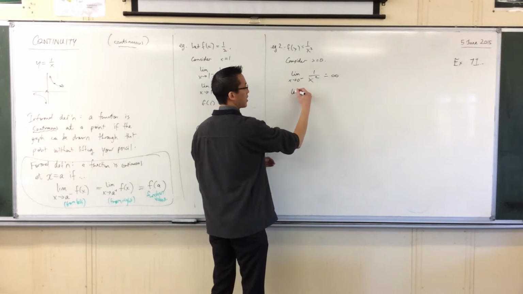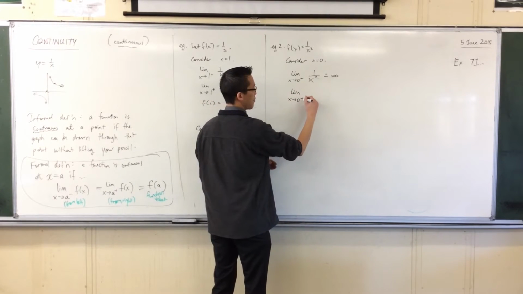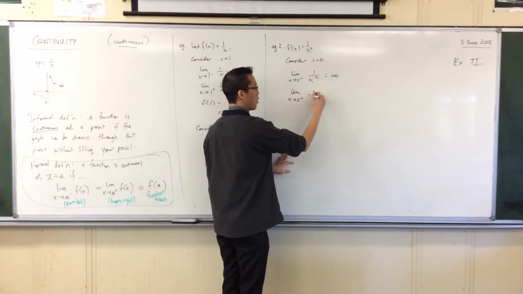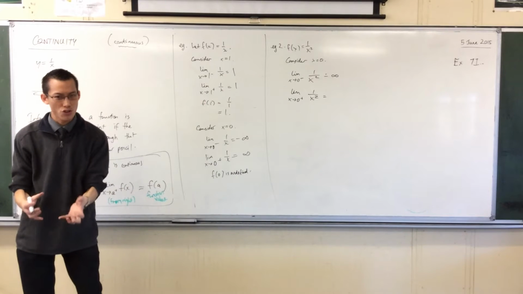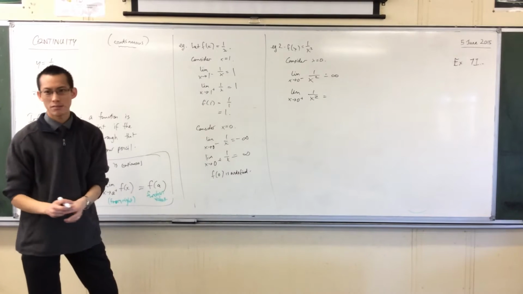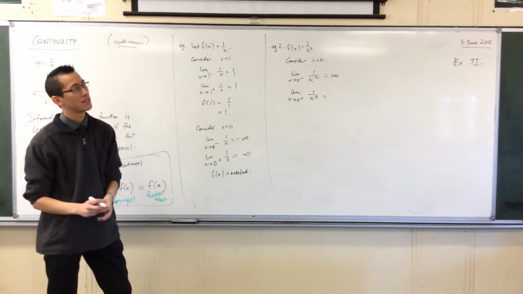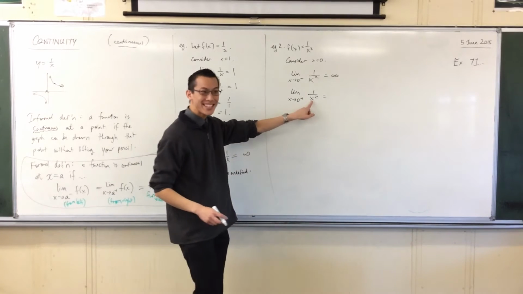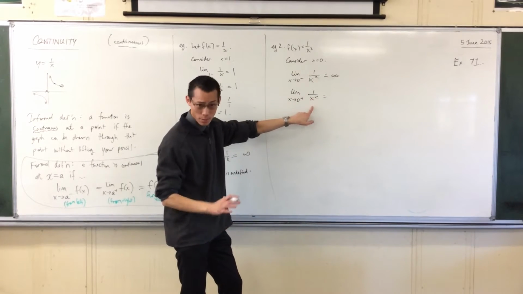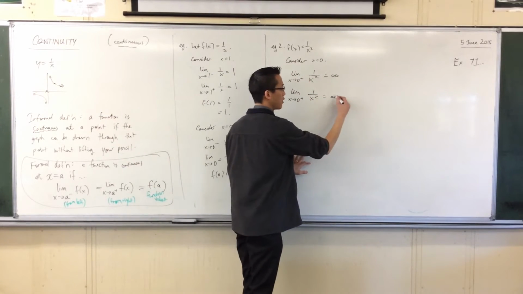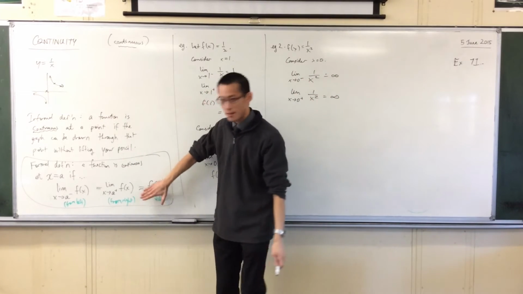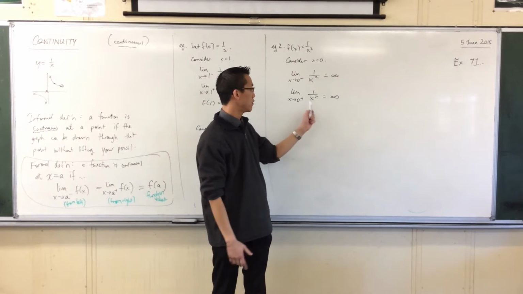Okay? When I come from the other side, from the right, 1 over x squared, you're still getting astronomically small numbers on the denominator. It sounds a bit funny, isn't it? Astronomically small. Really, really small, right? So small numbers on the denominator means really, really big numbers in total. It's still going to infinity. Now, oh wait, is it negative infinity? No, it's squared.